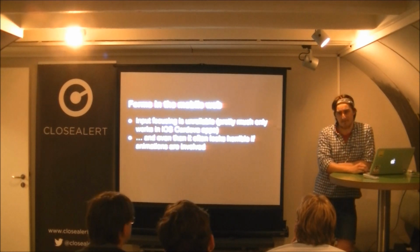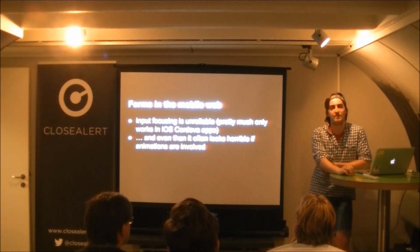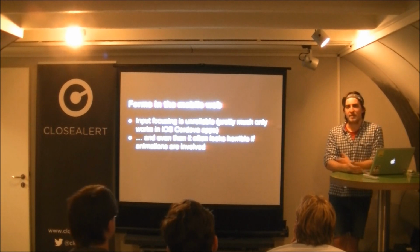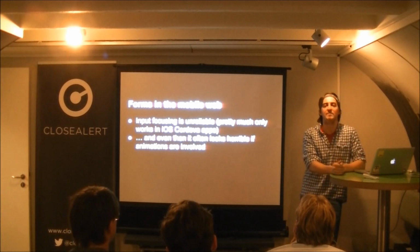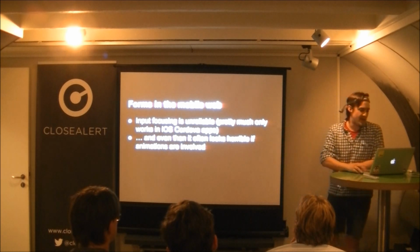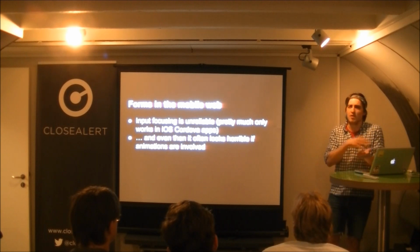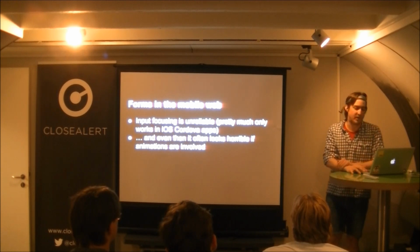So anyways, forms in the mobile web suck even more than they do on desktop, and not just for your user experience, because it's annoying to have to type in a bunch of stuff and actually get to the meat of what your app does, but it's also just really horrible to develop. You kind of want animations in general, even in a lot of desktop apps, just to give you some feedback that something's happening, or to paper over the fact that data's loading from the server, but if something's moving across the screen, maybe you won't notice. But in mobile, it's just super crucial. Since the beginning of the iPhone, you just expect these things to be animated, but you try to do it at the same time that you autofocus a field, and then you're going to get your iOS app to flip out and all sorts of other random things that are just inexplicably hard to get right.